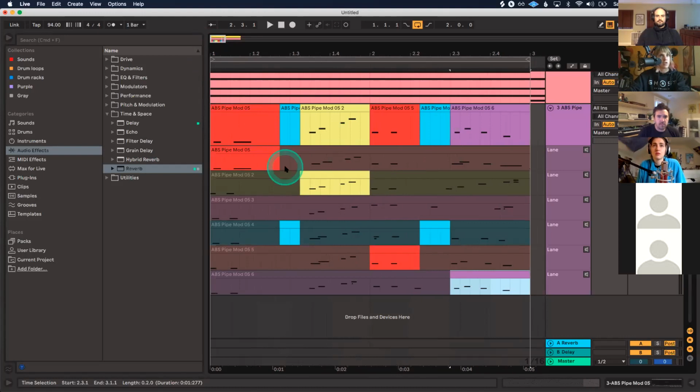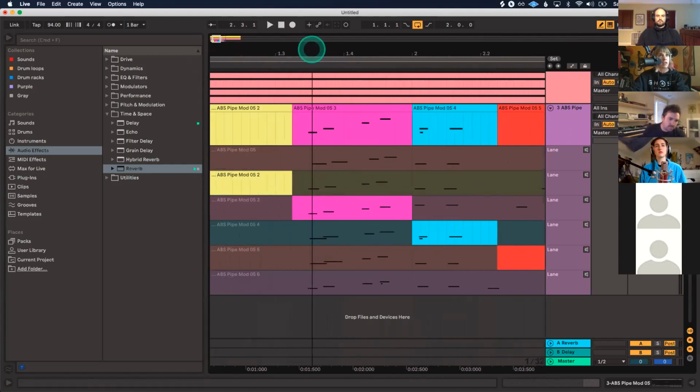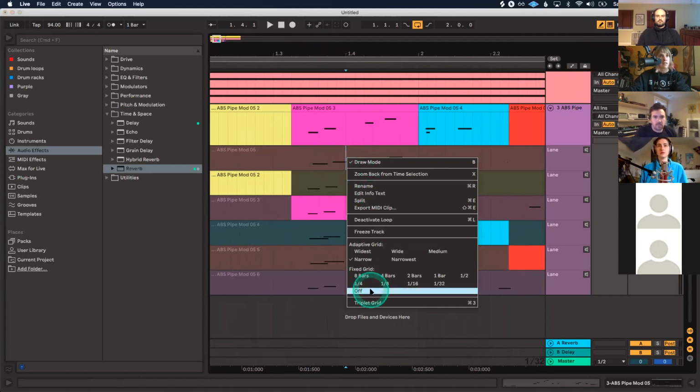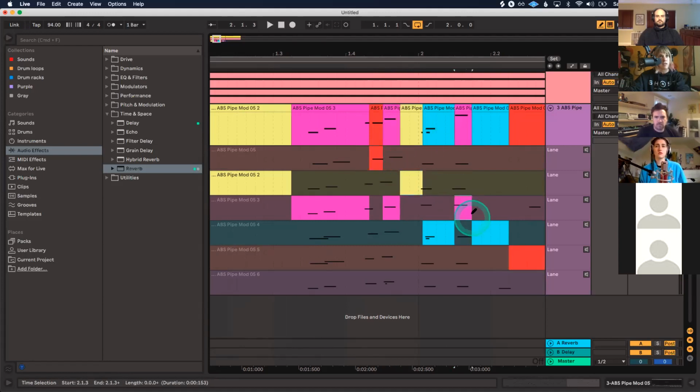The other cool thing is that you can use draw mode in here. So if I hit B on my keyboard, the letter B, you can see my cursor turns into a pencil. You can also use this button up here to do that, but keyboard shortcuts are definitely good to learn. And now I can just draw. And so if you're a vocalist and you're trying to get really specific little in between breaths or in between phrases or something, I would highly recommend taking off the grid. And then you can just make really detailed little edits here, right, for your comp.